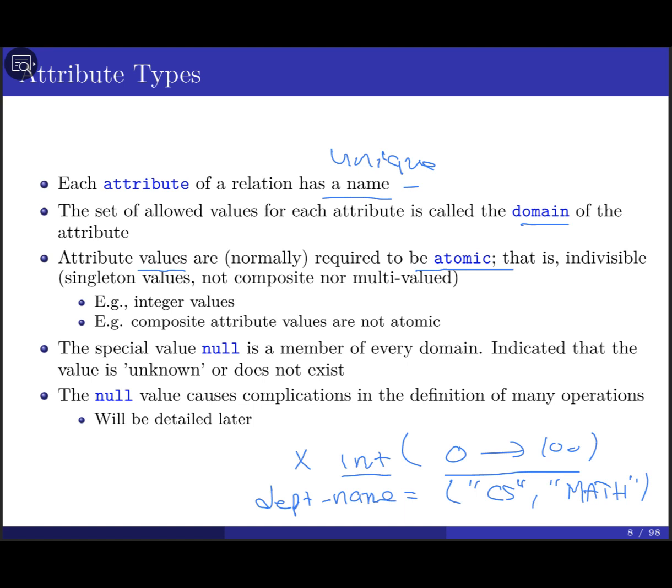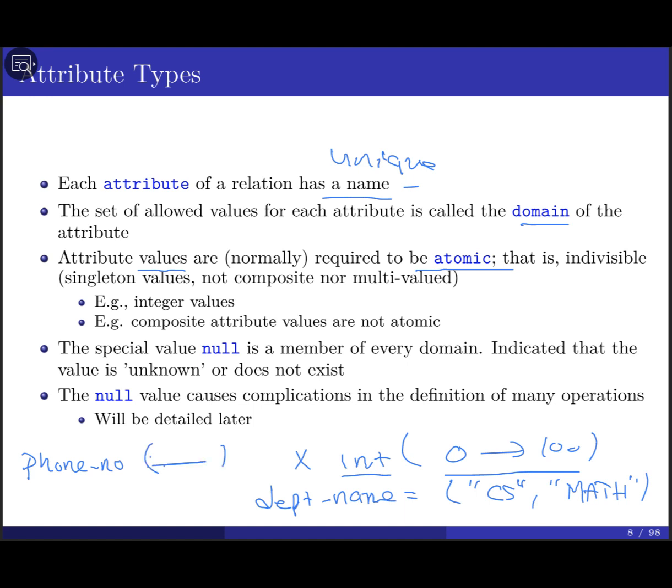What does that mean here? That means it's indivisible. In this case, if you have, let's say, a phone number, can you create an attribute that holds the phone number of the student? Yes. Here in the phone number, you must have only one phone number to store the data. That's why you call this atomic.